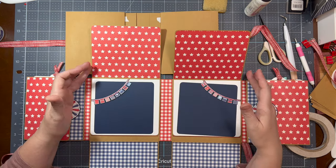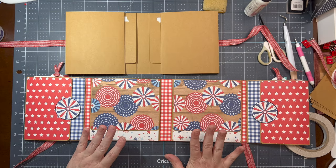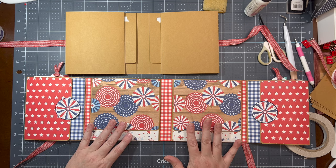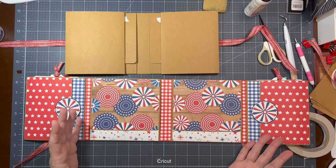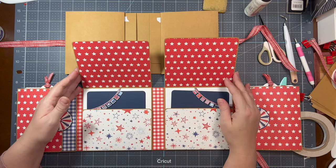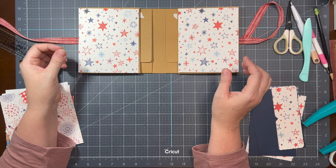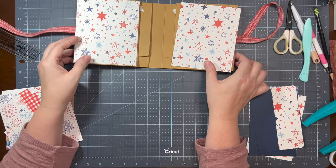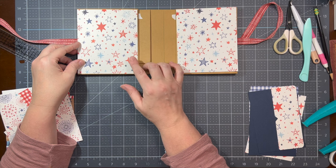Let's begin with these sections here in the middle, these 6x6 sections, because those are the largest pieces. And I always like to start with the papers in the largest sections first, so I can then utilize the scraps for the subsequent smaller sections. I'm going to cut my pattern papers in accordance to the measurements that are available on the cutting guide, and start gluing those into place, and I'll be right back. So I've cut the pattern paper, and these two pieces that are going to go on the insides of the flap pieces here are going to be cut to 4 7/8 by 5 7/8.